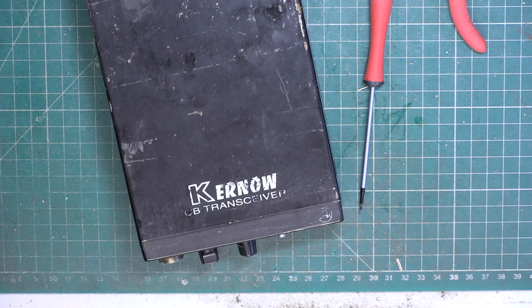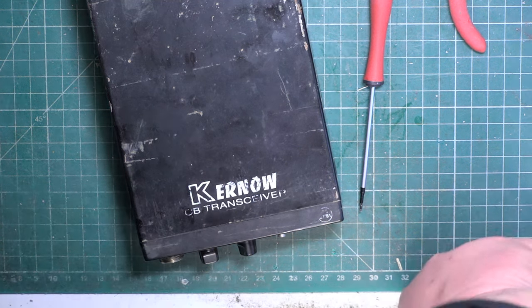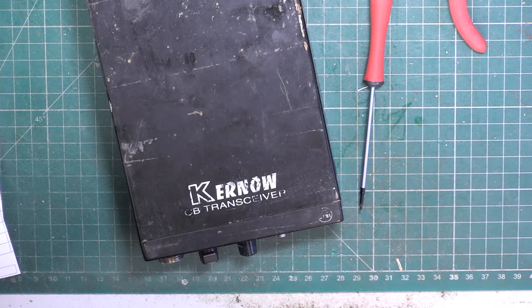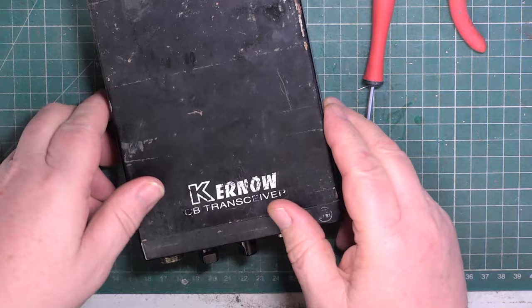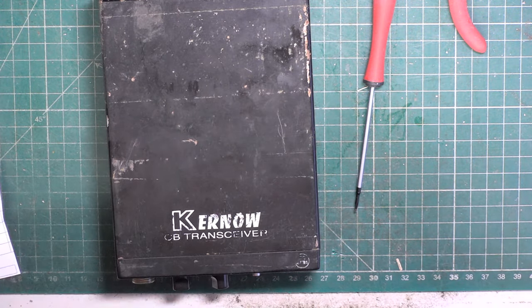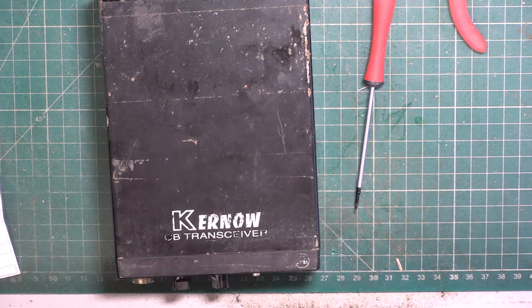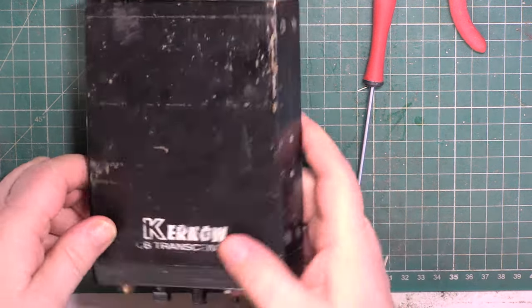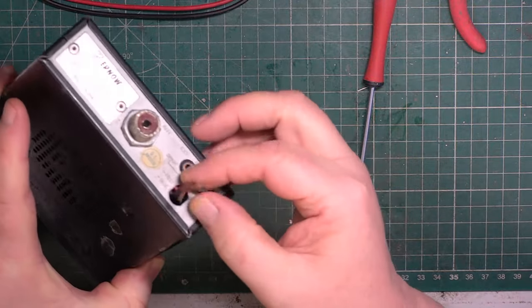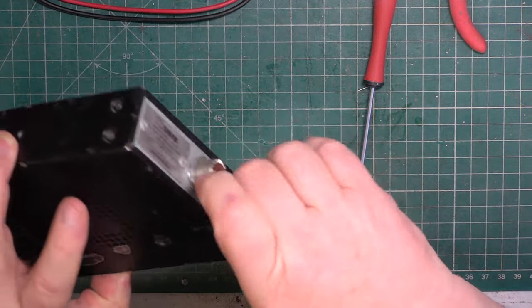I planned to do the Harvard 402 MPA today, it's Sunday, and then I realised that I've got more church services than I can do something with some real faults on. So I'll see if we can do this Kernow Beta 1100, which one of our viewers, Tom, has sent in as a freebie. So it's obviously a tired set, and the mains lead, the power leads disappeared.